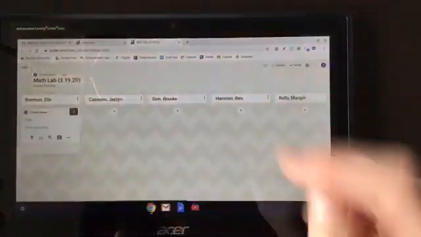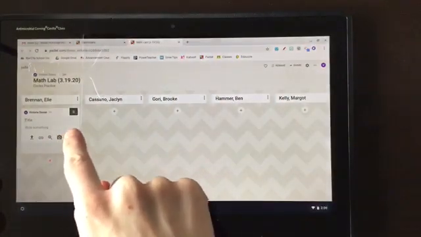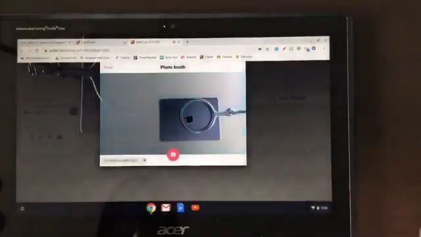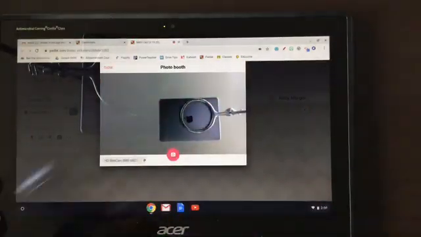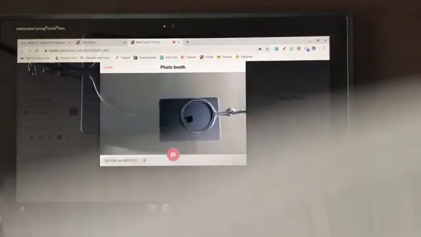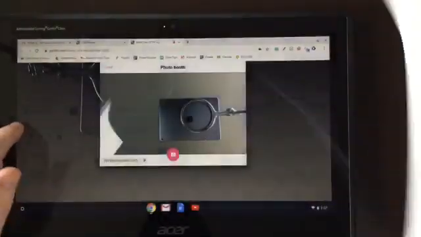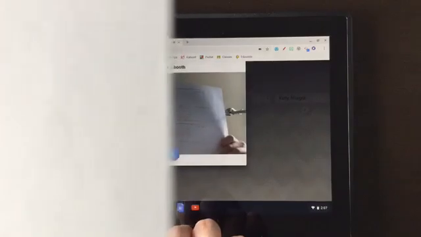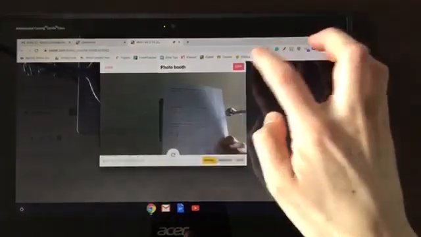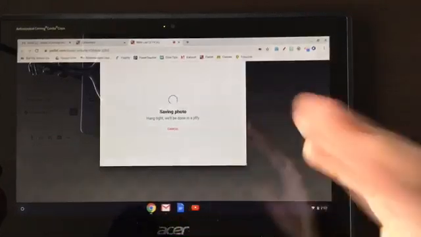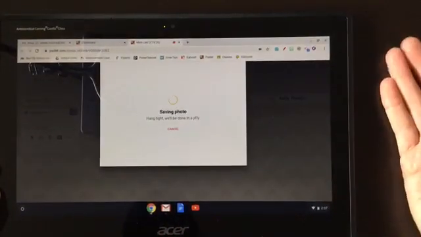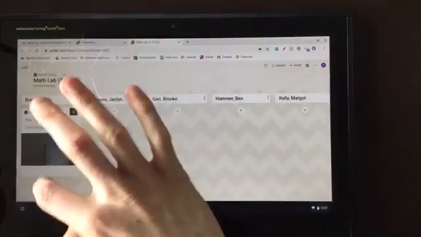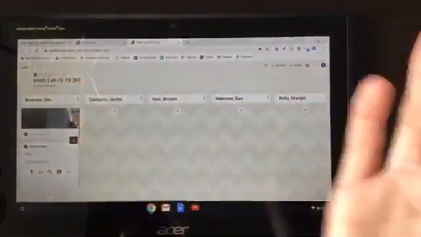To post your work, click the plus button. Okay, and what you want to do is take a picture of your work. So you're going to click the picture. You're going to have to allow access for your work to show, and you click your webcam. Then you want to hold up your completed classwork. Mine's not completed right now, but take a picture of your completed classwork from the video, and you're going to hold it up so you can see it and take that picture, and it'll give you a countdown, and then boom, there you go. You want to click save. If it's a two-sided worksheet like we had today, you're going to have to click the plus button again, go down, and take another picture.